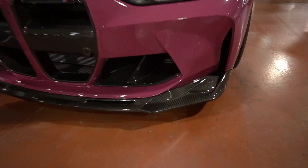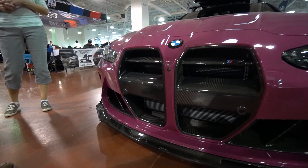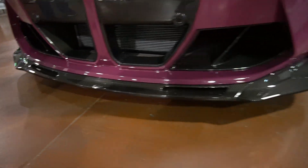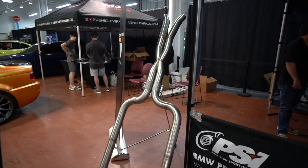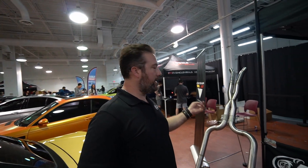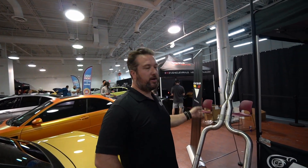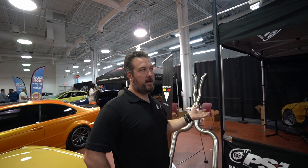Just so you guys can see a closer view of the Vorsteiner kit — the grilles, the front lip, and the trunk spoiler to complete the kit. I've been seeing on Instagram a lot of G80s rocking this mid-pipe setup. Yeah, we've sold close to 100 of these now — all made in-house, 304 stainless, gets rid of the resonator. It fixes the sound — the car's too quiet. I made the joke it sounds like a Lexus. This makes it sound like it should have from BMW M.